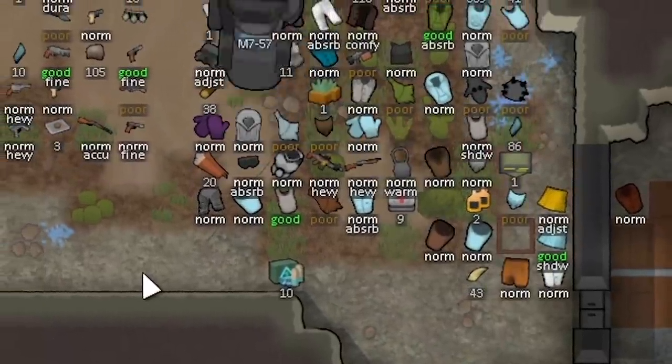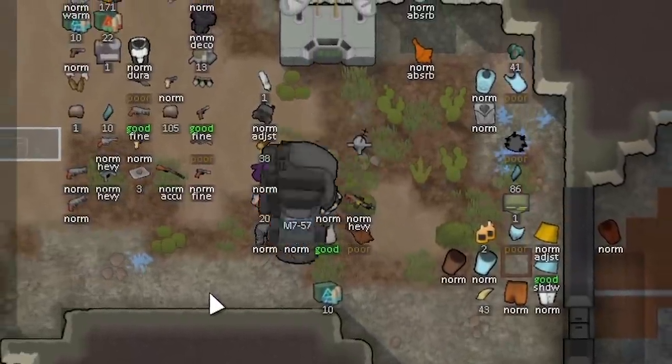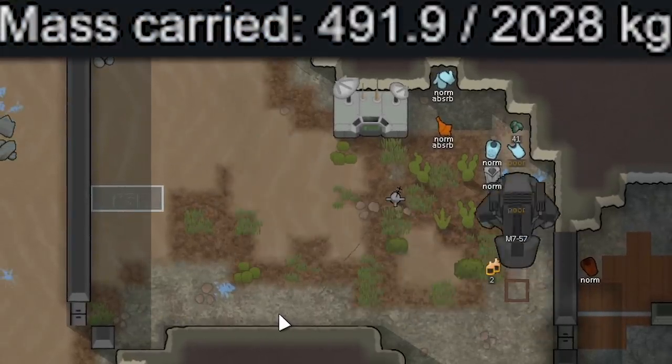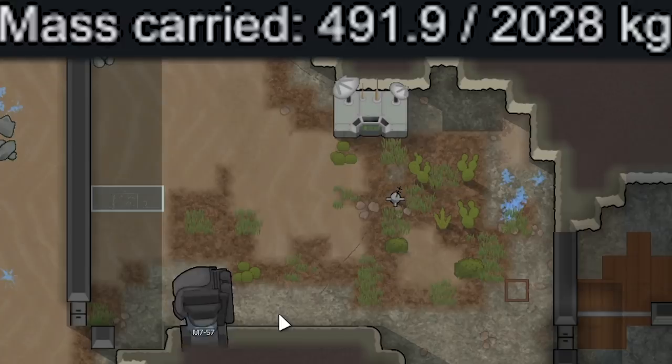With that though, I think we'll begin the process of packing up our stuff and moving to the other base. Like, we'll have the M7 mech grab the steel, and I just realized this thing can carry 2,000 kg worth of stuff, so it can actually probably just carry everything.